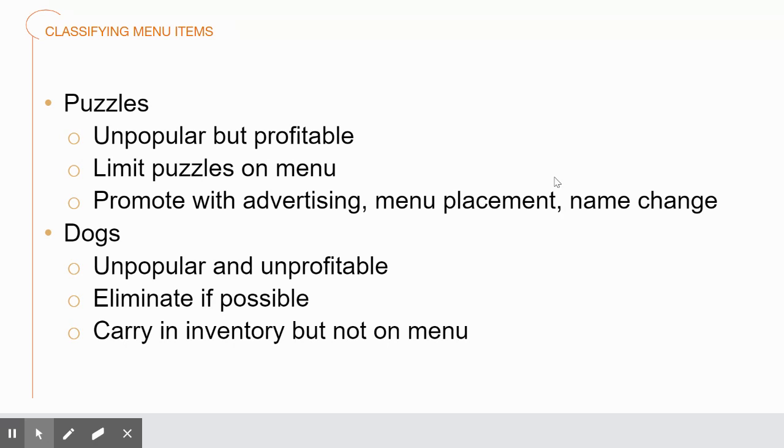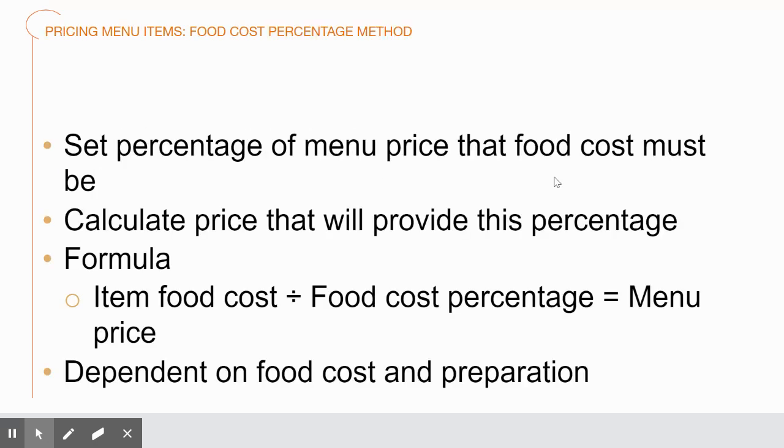Restaurant and food service operations are sometimes intimidated by influential guests who want managers to continue carrying a dog item on a menu. So you might have a regular that orders a dog and you think they may not come anymore if you took that off your menu. But the best way is to maybe carry it in inventory, but not on the menu for that guest. You could also offer a dog as more of a limited time offering and see if that increases its popularity as well.